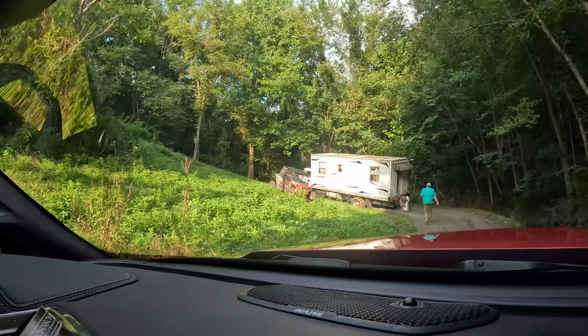Well, I backed up just a little. Because you can see where I scraped to begin with up there as I was going. And I was like, oh, I'm sinking. So I immediately hit my clutch and started rolling back the other way. And then it just dobbed up. I even put it in reverse and spun backwards. That's what it is, just bottomed out there. I think if we can get that back end up in the air enough.